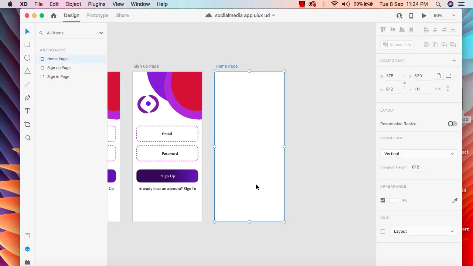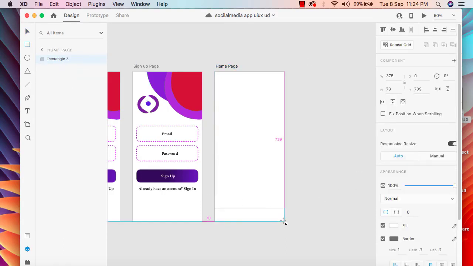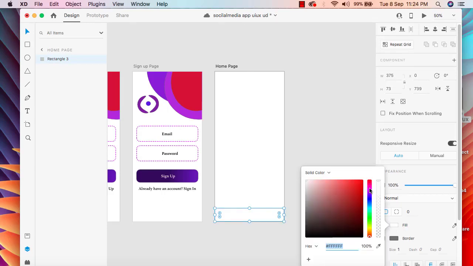So first and foremost we need to take help of our rectangle. So select a rectangle and draw a rectangle, and this is the rectangle here. And then in here we need to add a background color.